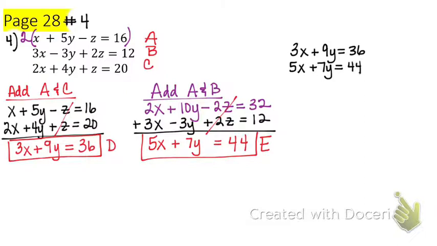What would be a way to get rid of X? I can multiply this equation by what? By 5, good. If I multiply the top equation by 5, then what do I need to multiply my second equation by? Not by 3, -3. Good job. All right, so go ahead, take your calculators. Multiply the top equation by 5 and the bottom equation by -3.